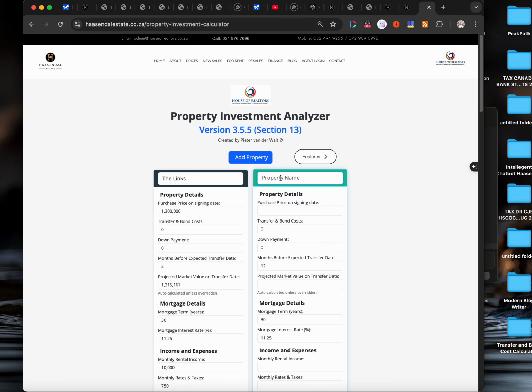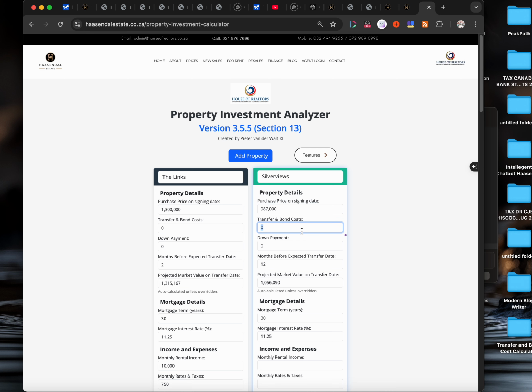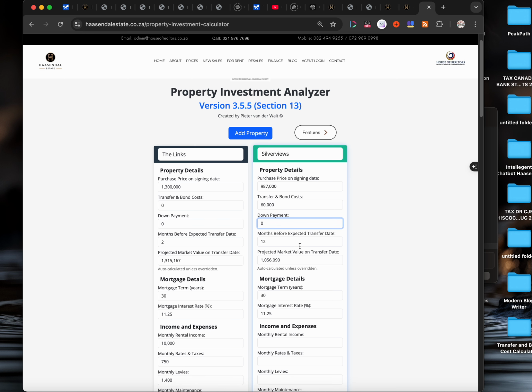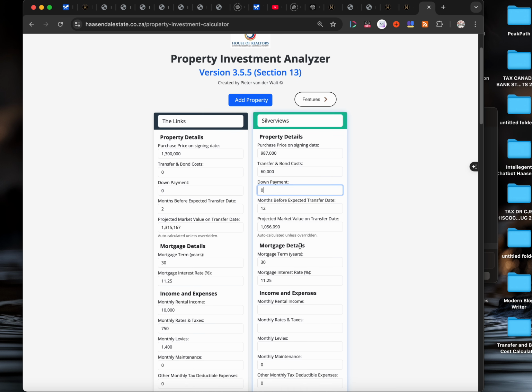So let's compare this to Silver Views, and I think a studio apartment 980. I think it was 987. 1, 2, 3, and transfer and bond costs, I can't remember, but I think, let's say there's 60,000 that you have to pay there. So now you can see the different dynamics immediately.